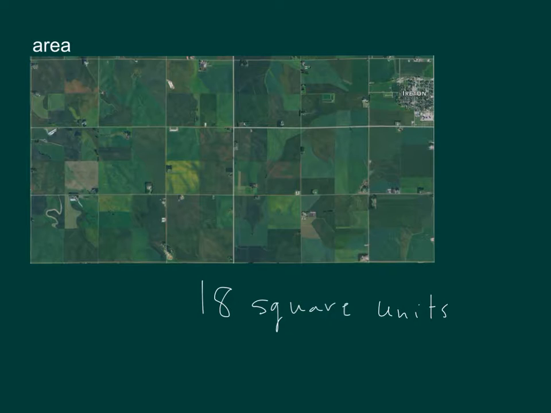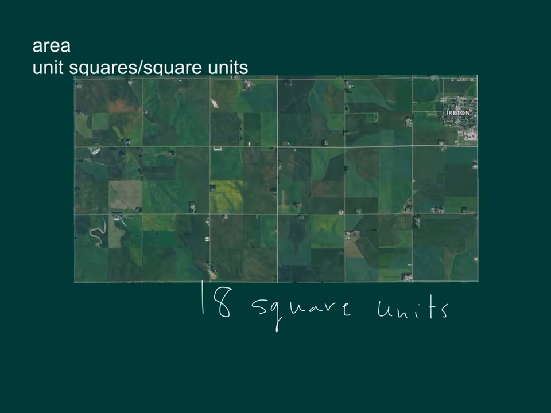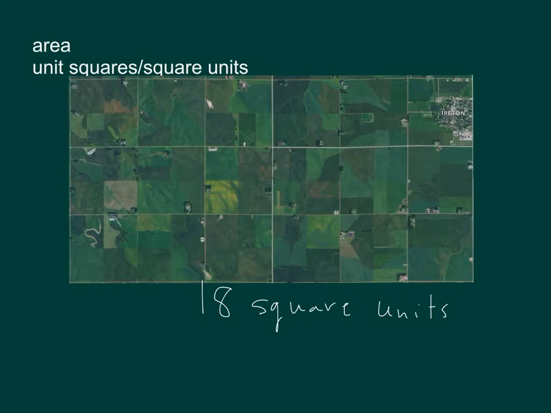Now maybe it was measured in miles. If it was miles, we would say 18 square miles. If it was feet, we would say 18 square feet. But since we don't know for sure, we're just going to say square units. So I've got some terms up here: units, squared, and square units. Either way would be correct to say that. You could also write it like this: units squared, with a little exponent, the number 2 up there. That number 2 tells us that we're talking about square units or square miles or whatever it is we're using to measure.